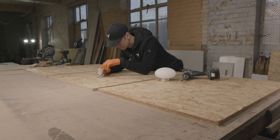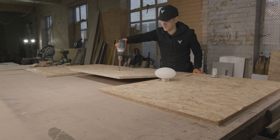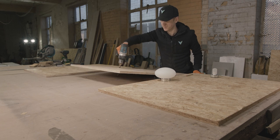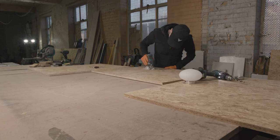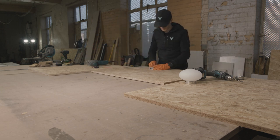As we really like texture in our flat, we try to experiment as much as we possibly can. And we had three walls to cover that we hadn't decided on yet, so we thought we'd have a go at making some fabric panels. And what you can see here is the backing board that we're going to mount the fabric and the foam to.